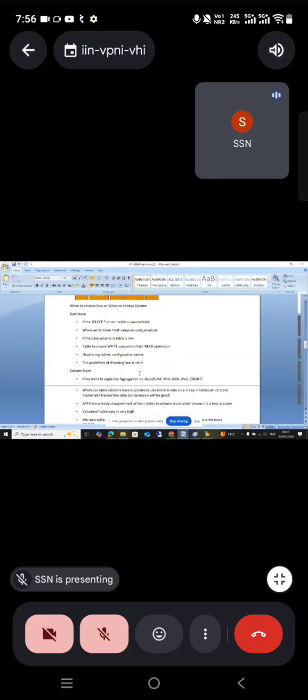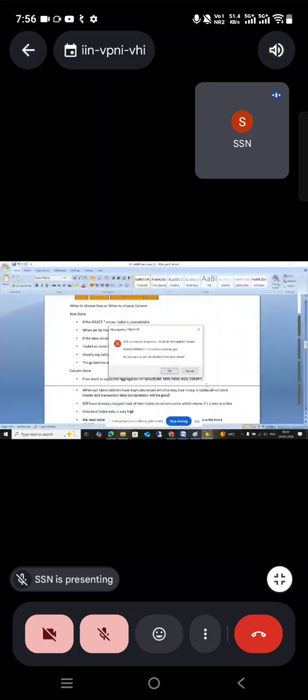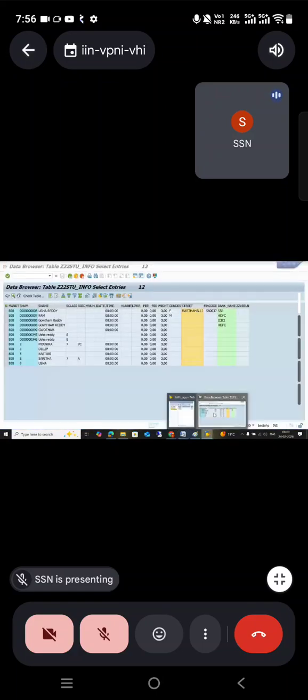So when to go for row store? When I'm going to fetch entire table data, when I always want my student's entire information, not just student number and percentage, whenever I'm using this table I want the entire information. At that time, when you're pulling entire information, column store will be slow when you are fetching all the fields.